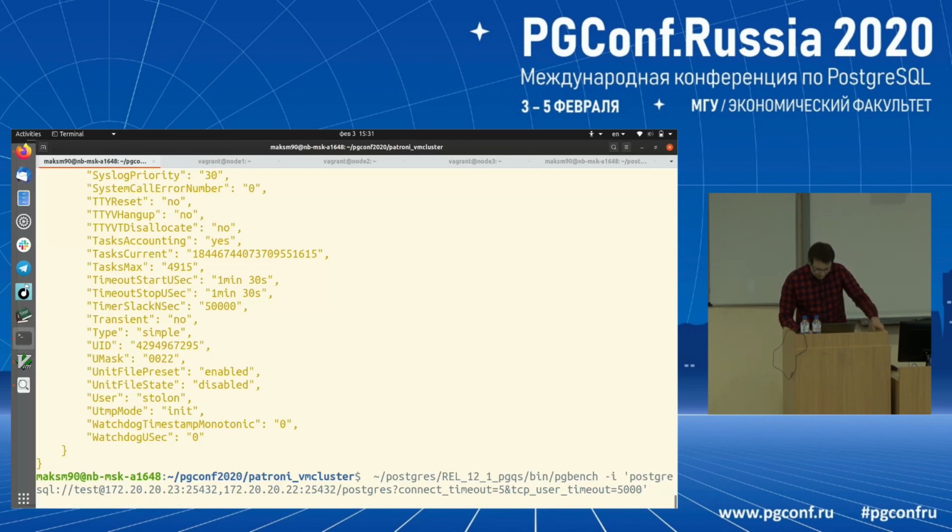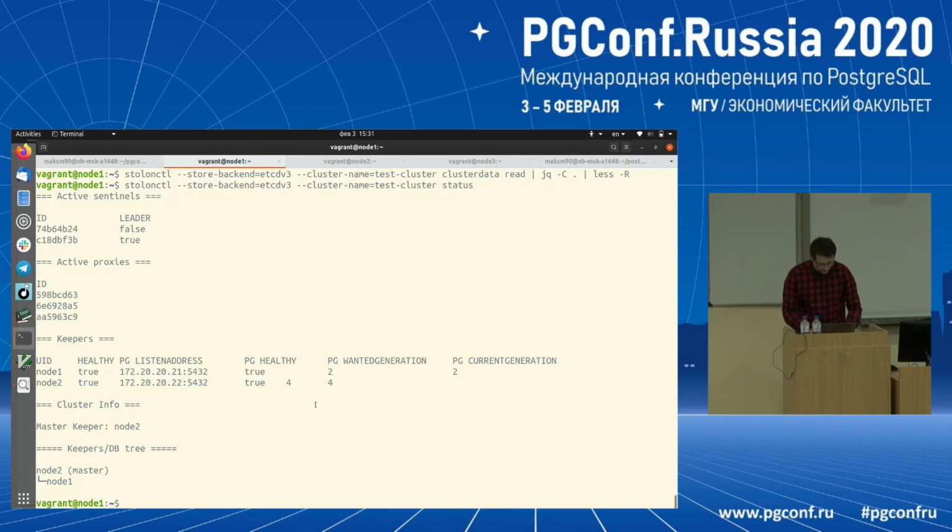So let's take away this parameter. Yes, I've forgotten one thing. In my database we now have two roles installed, so let's take a look at those.